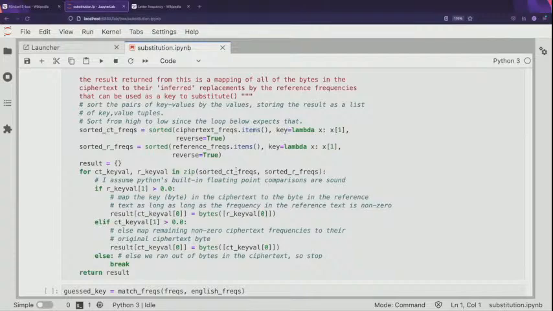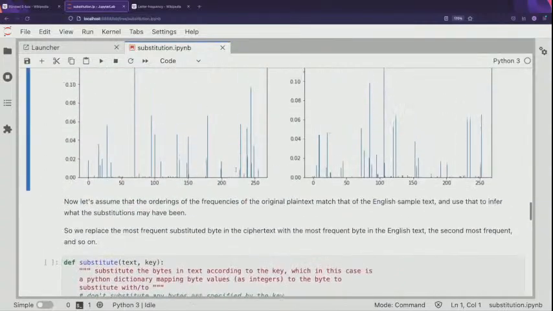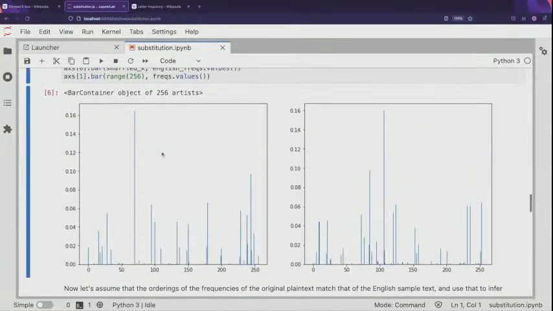So when we see space in the plaintext, look at the most frequent byte in the ciphertext, which is like 100 and something, and then swap 100 back with space, considering that to be our space character. This is probably our E character, so we swap that with whatever character.